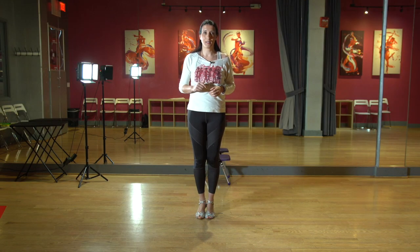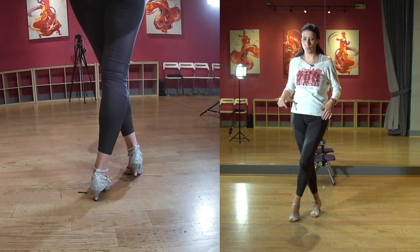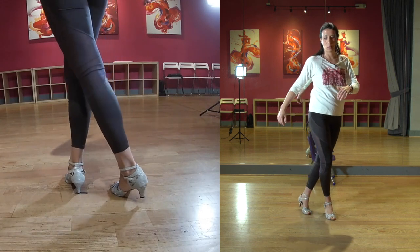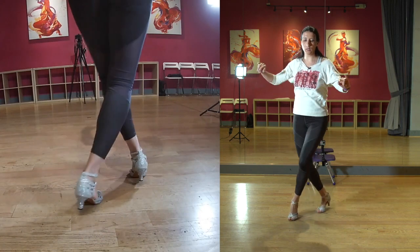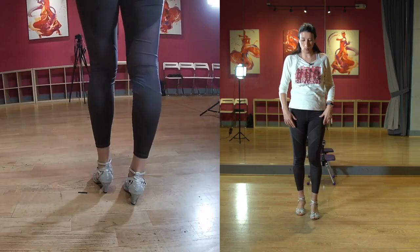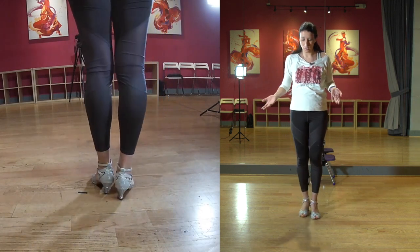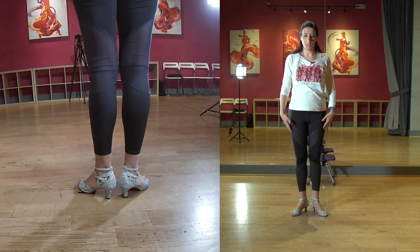The next step, Susie Q for the lead, starting with the left, crossing over the right, and then pivot, pivot, cross over the right, pivot, pivot. So we have 1, 2, 3, 5, 6, 7. Notice that my feet are always at least parallel to each other. So I'm not doing this. This looks funny, right? As dancers, we always want to keep our feet parallel or in this position.